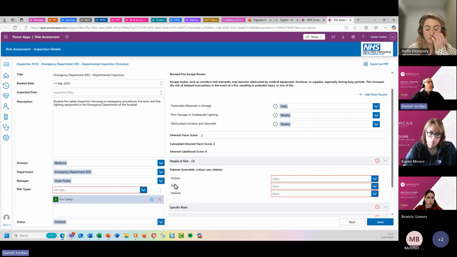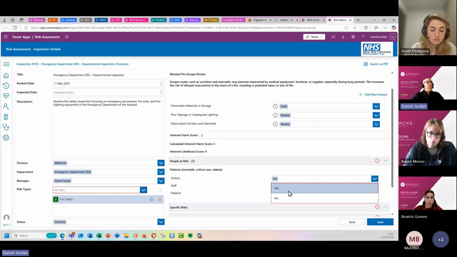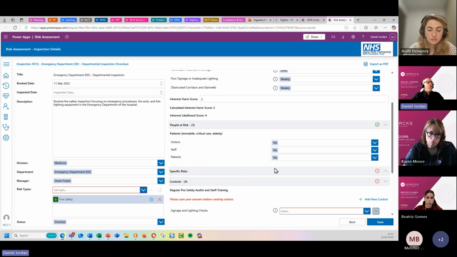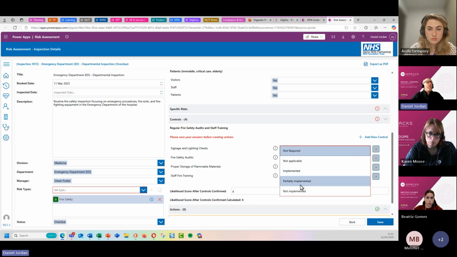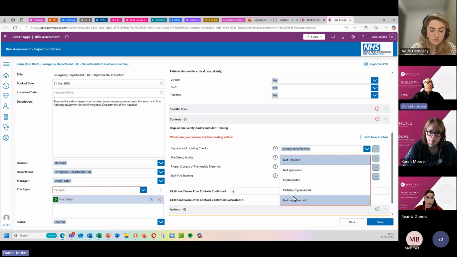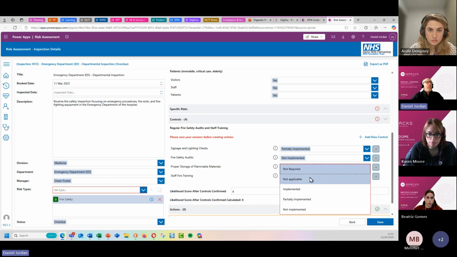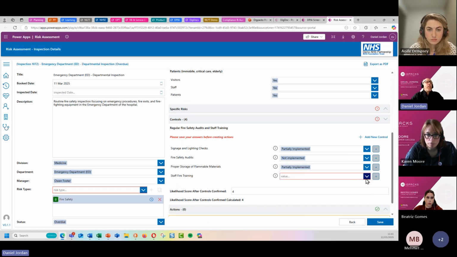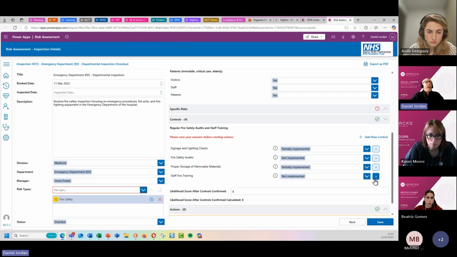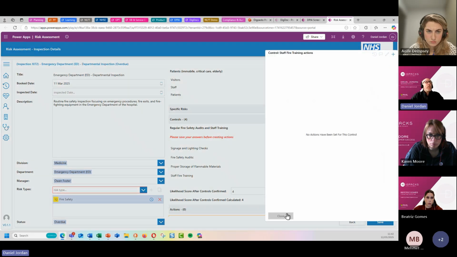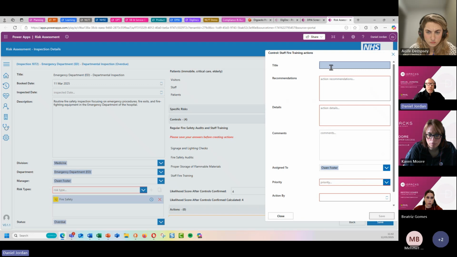And then we can see there are some different categories of people who could be considered at risk that I can record some values against to identify whether that is the case. And then moving through here to controls. There are certain controls that we have in place to be able to manage that risk, and I can record certain values against those to say where they are in terms of the implementation of those different controls. If there are things that aren't implemented at this point in time, when I save this record I may wish to record some actions of things that need to take place so I can keep control and keep track of those things.